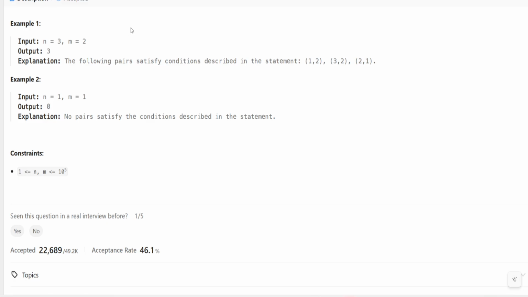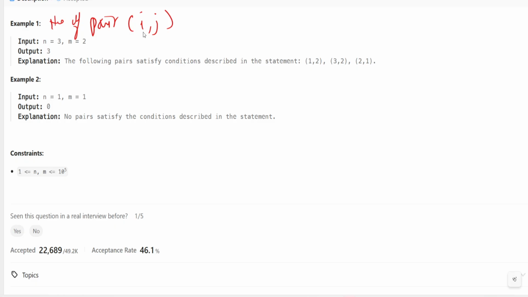So we have to find how many pairs i and j, the number of pairs, with the given n and m.